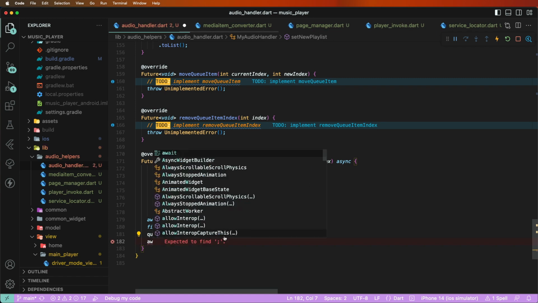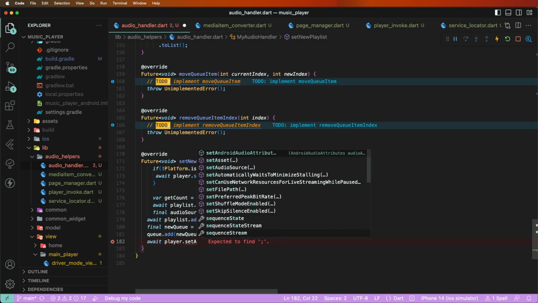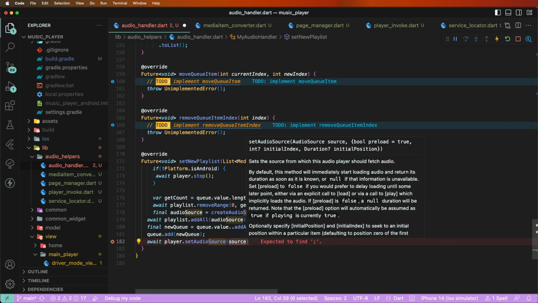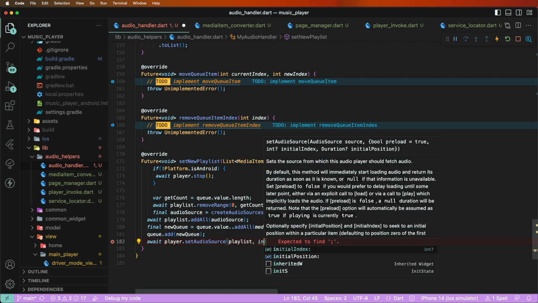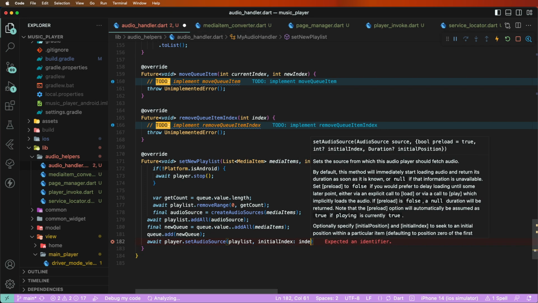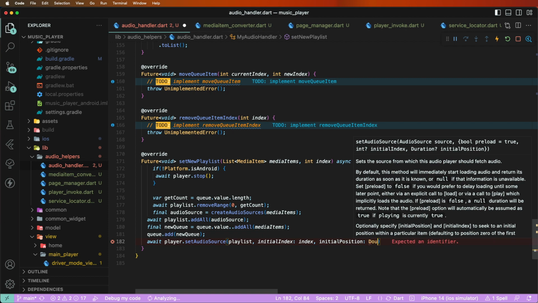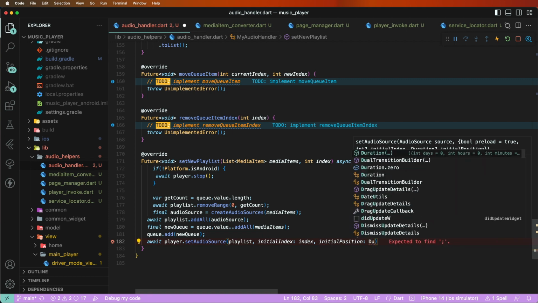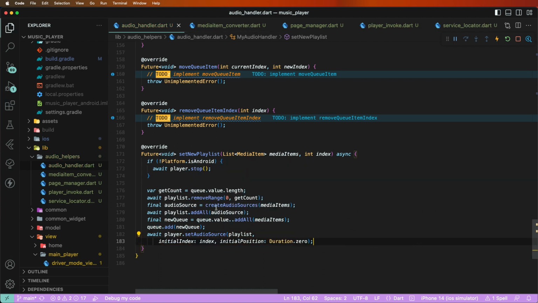And await, and configure the tune layer inside this source, set the audio source, and give the playlist here. Then give the initial index, pass it the text, then the initial position, duration 0, set this here, and write down the semicolons.